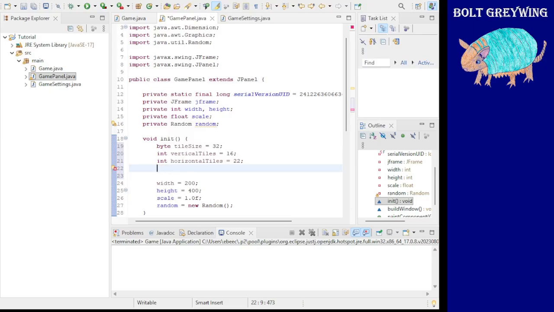Let's call it a new variable called int scaleWidth, equal to tile size times our horizontal tiles, and then times our scale.